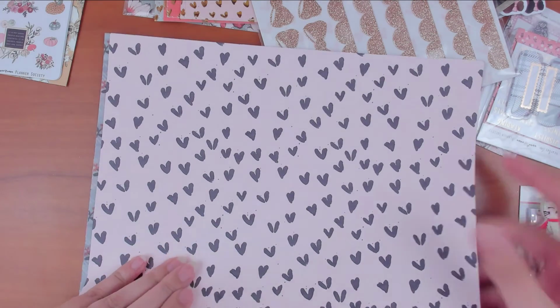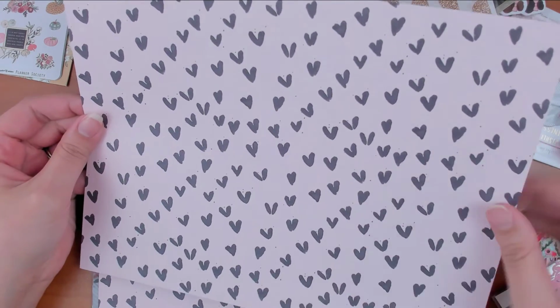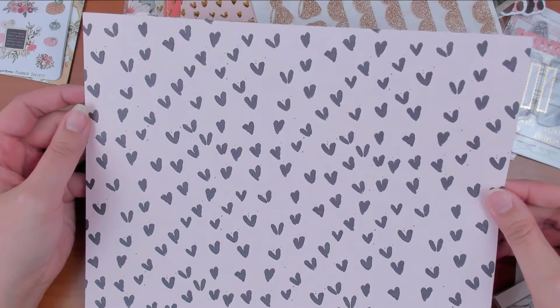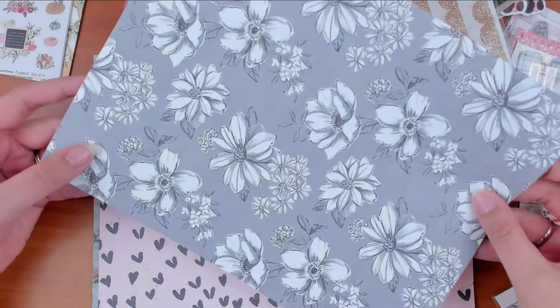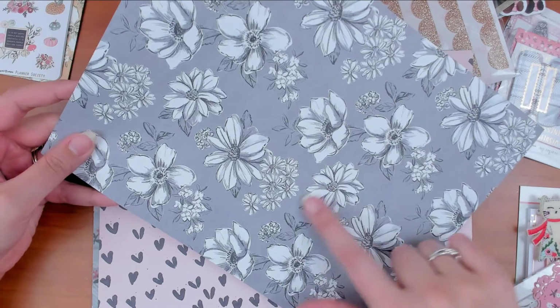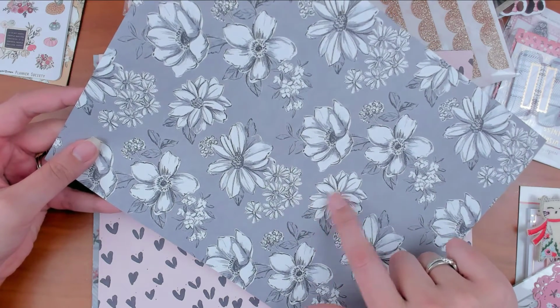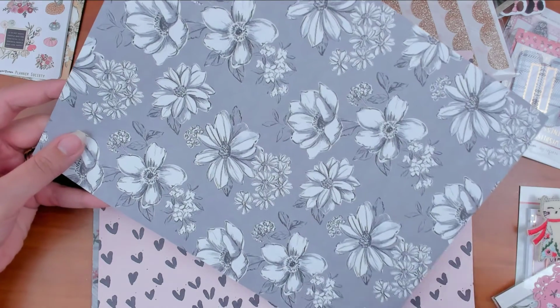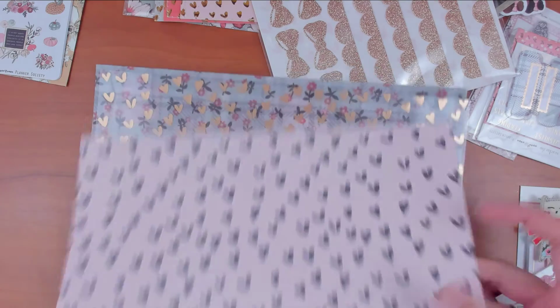Oh, and then here's the hearts. I'm not sure, that looks black to me. Not like a dark black, like a watercolor black on a light pink. And then this is gray with the florals, which I feel like reminds me of that washi that was purple and kind of gray and white. The pattern on this reminds me of it. I like that one. So you get 2 sheets of that.